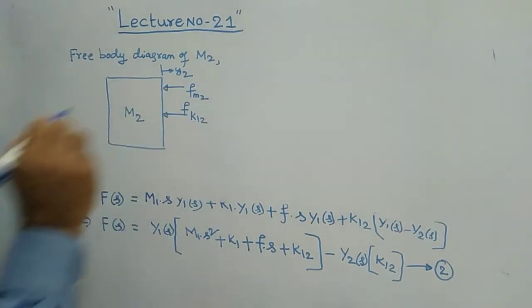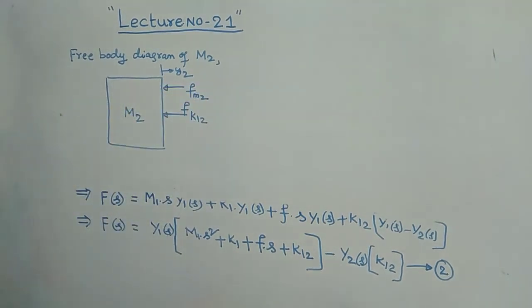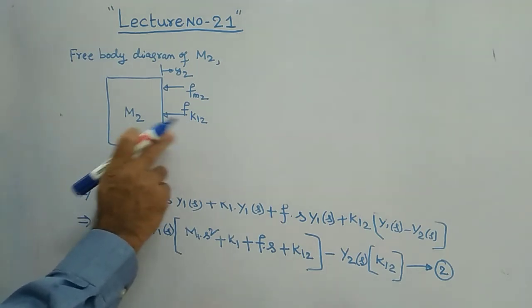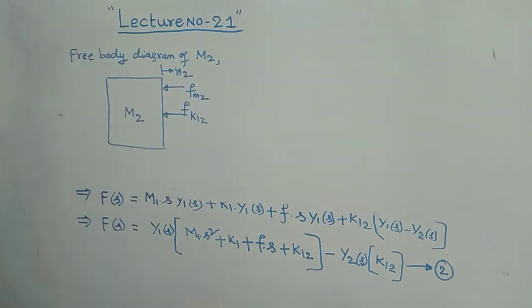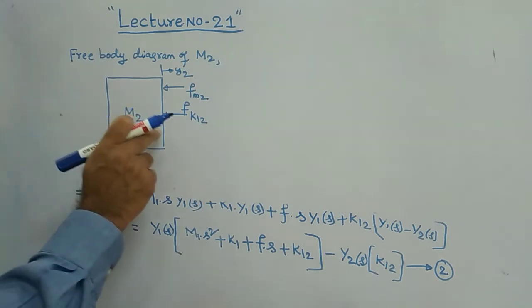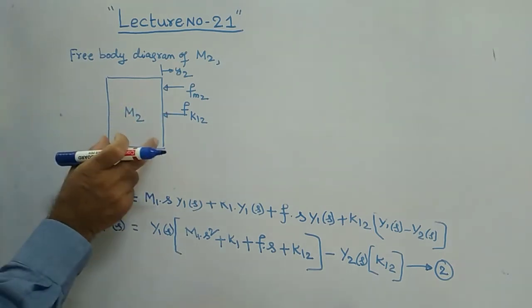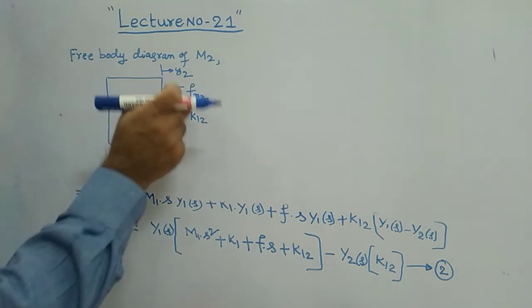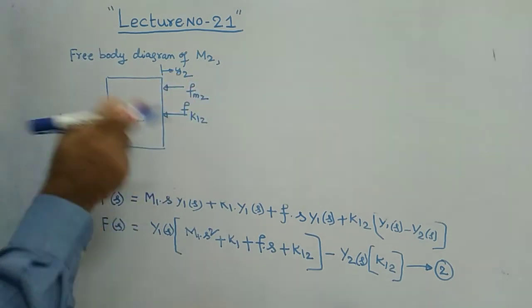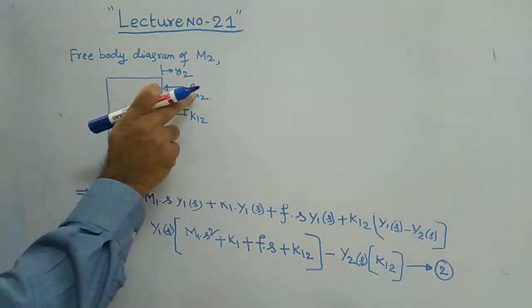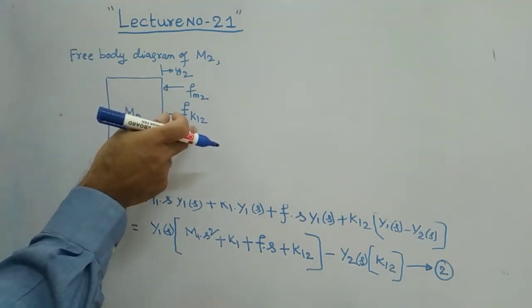So these are the two forces only acting on M2, but here there is no f of t. F of t will not come here. F of t is acting on your mass element M1, therefore that f of t will not come here. As far as your M2 is concerned, you just represent these two forces, the force offered by mass itself, that is Fm2, and there is a common element, the spring element.